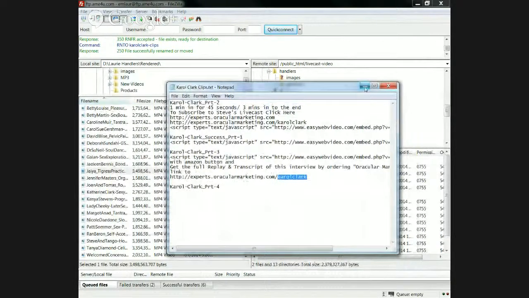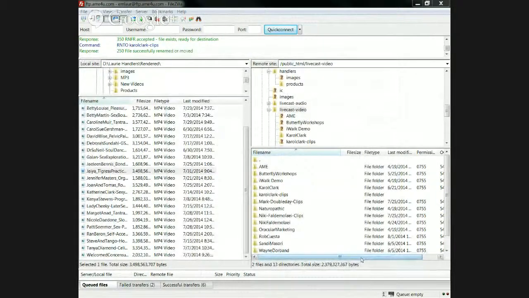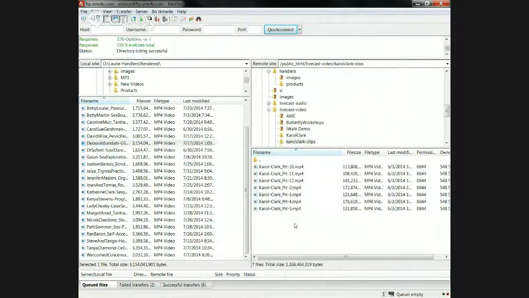And I think I've made that abundantly clear how I want that. So inside of here, what I would do is after we have these clips loaded up, we take them from the left side here, which is my computer, and move them over into the right folders for the clips that we're working on. So clip number 1 isn't in here, so why don't I go get that right now?